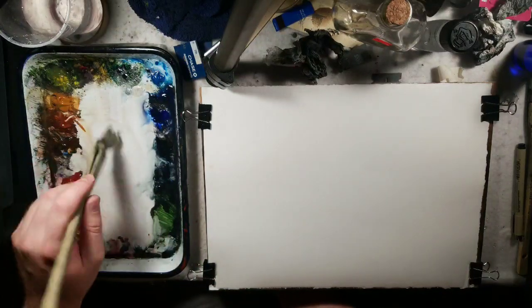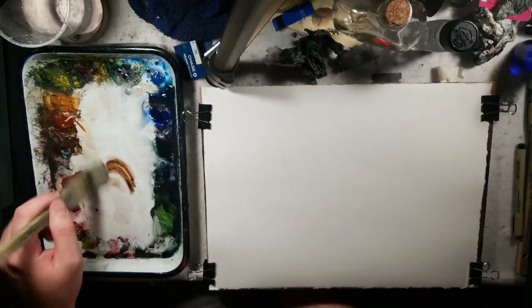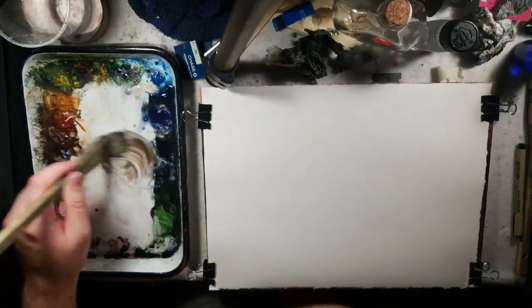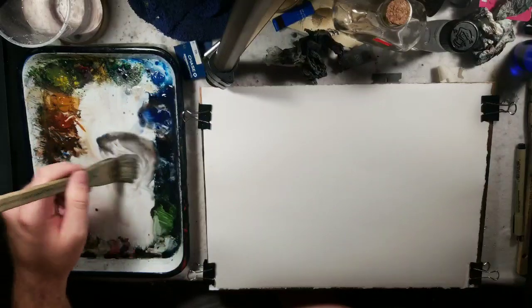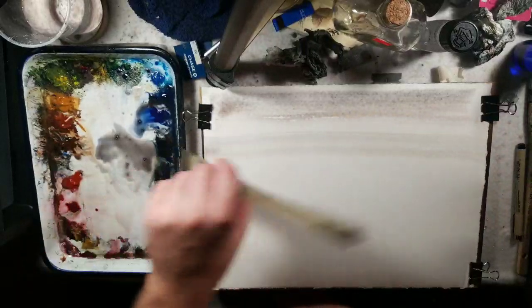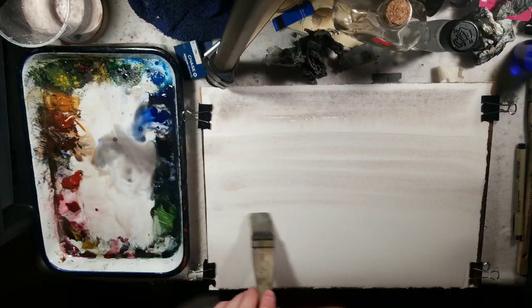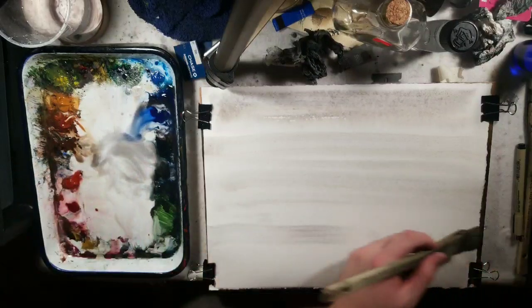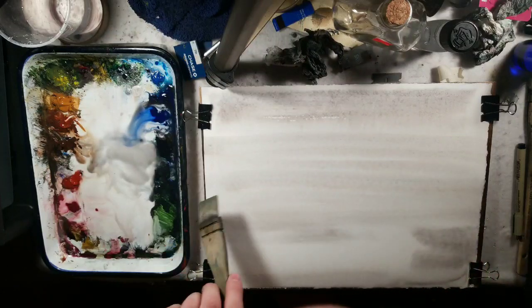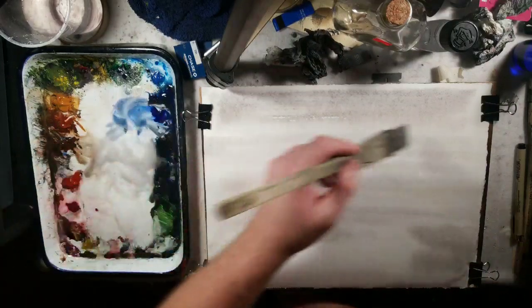Let's jump right in. We'll go for a blue-gray sky. So, burnt umber, ultramarine. Let's bring that down. Okay, bring in a little bit more ultramarine.